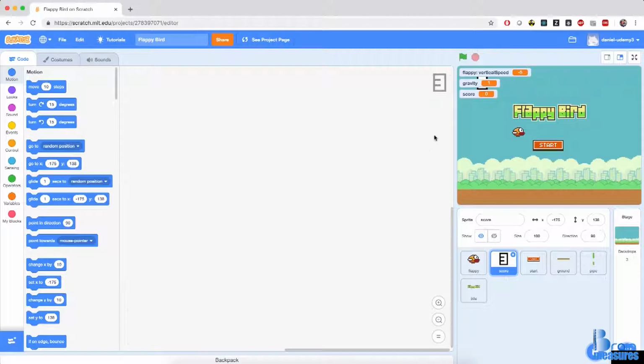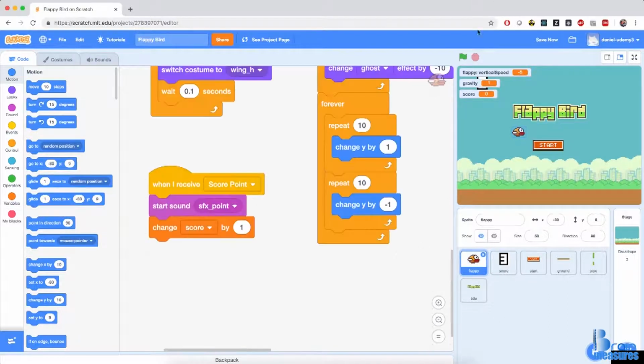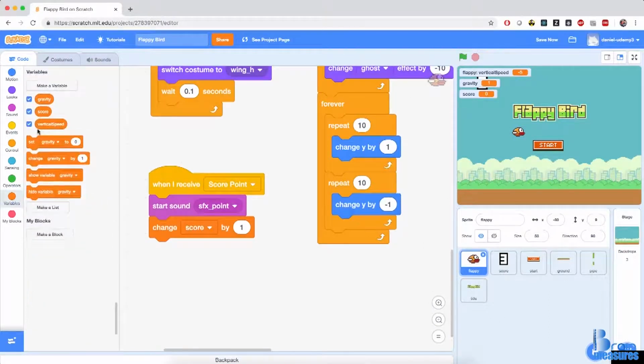There's one more thing that we haven't even touched in this chapter, and that is keeping track of scoring. So if I hide out these variables by checking out these boxes, you'll see this sprite is left up, which is the sprite that will allow us to display the score as we're playing the game. So let's go program these now.